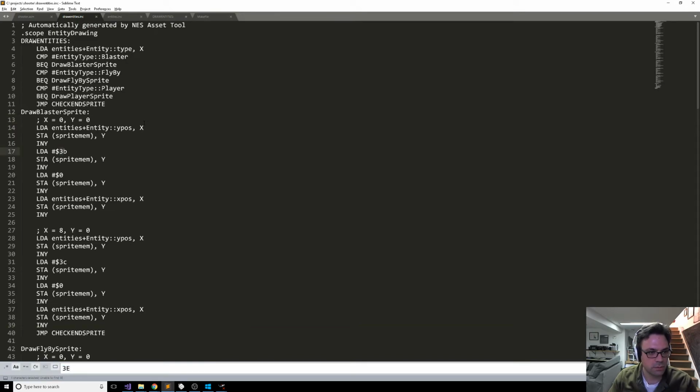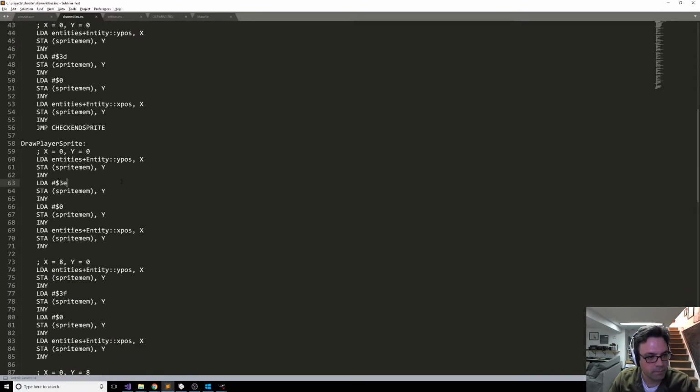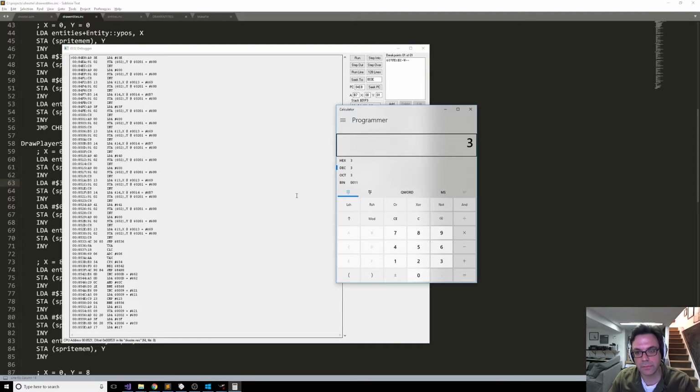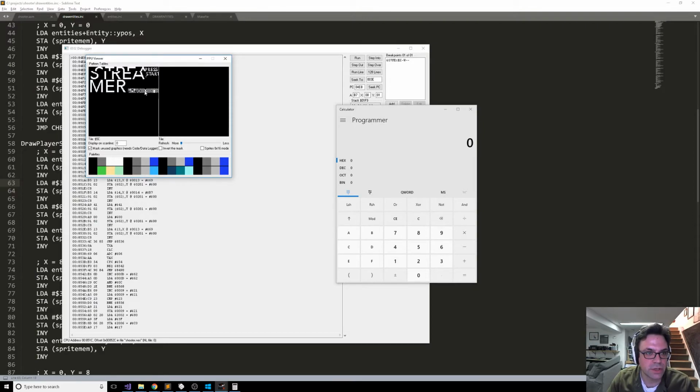If we go to 3E, 3D, 3E, right? Into sprite mem, and 3E is what? $62 in decimal. So let's take a look here for the player ship tile. Well, it's not right at all. So did I miscalculate? I guess I must have miscalculated. Oh, it's 59 hex? Oh, come on, man. 89 decimal.